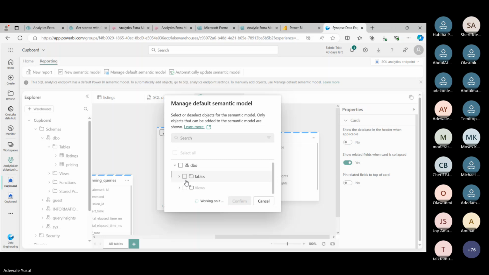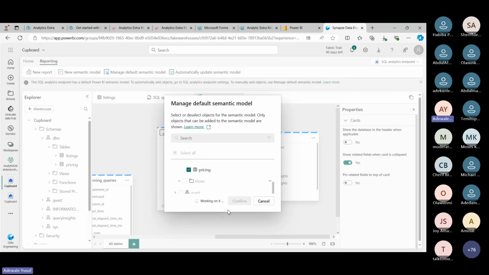So let's try and bring in pricing. I just want to show you the endpoint where I can create a view as well. I just want to show you the endpoint where I can also create a report, everything right here in your Microsoft Fabric. And I can use Copilot to even create some reports. But my internet is loading right now.